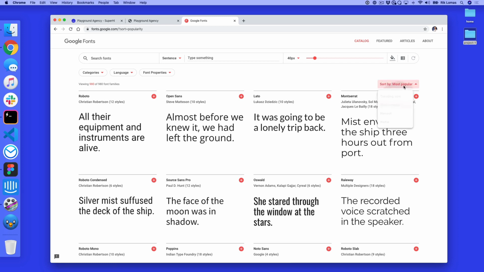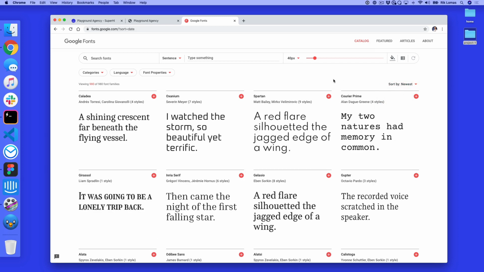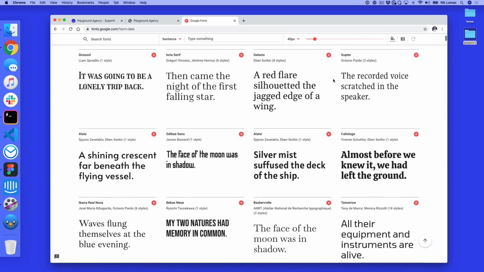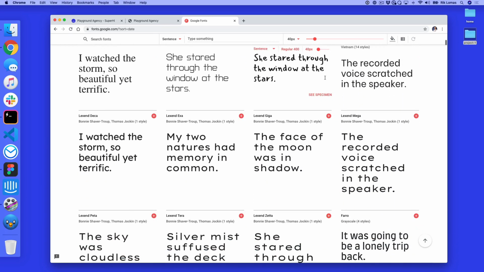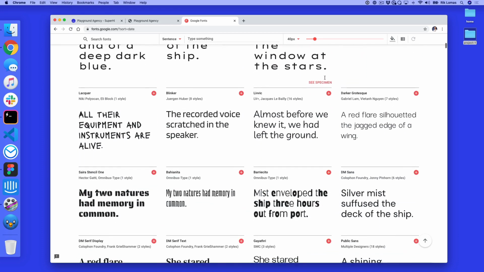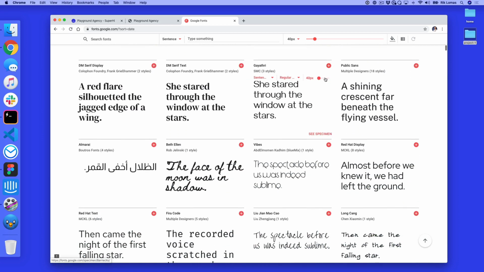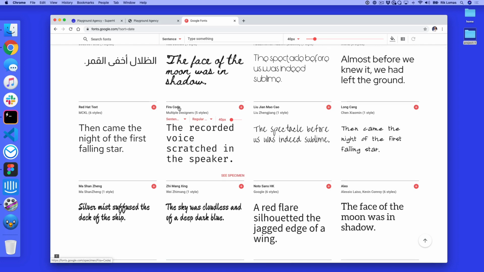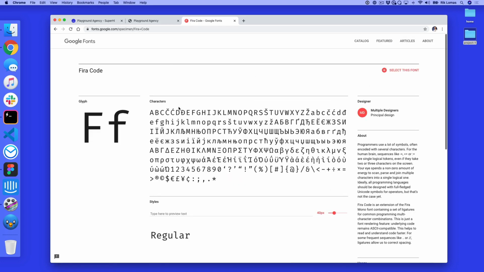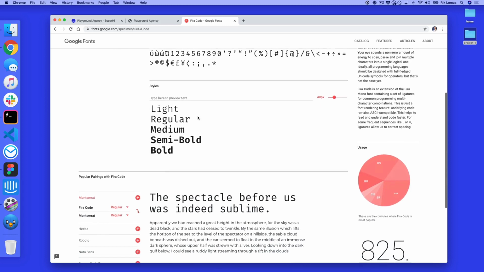Now, if I go to here and maybe pick by newest, for instance, I might want to start looking through this and go, this isn't in the SUPI editor, or if I'm not even using the SUPI editor, how do I use these kind of fonts? And I might look through this list and go, maybe this is something that I want to use instead, Fira Code. And if I click this and open it up, I'm like, maybe this will be a good fit for my project. So how do we actually go about adding this to our site?